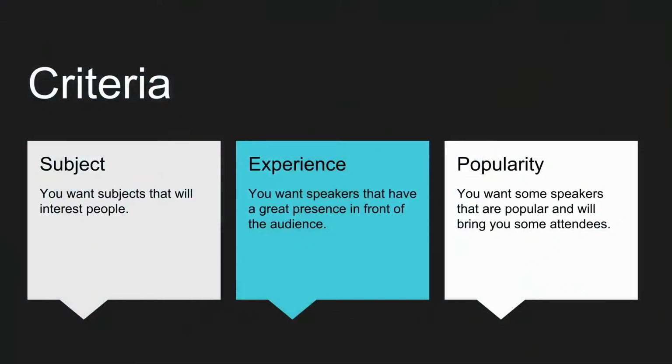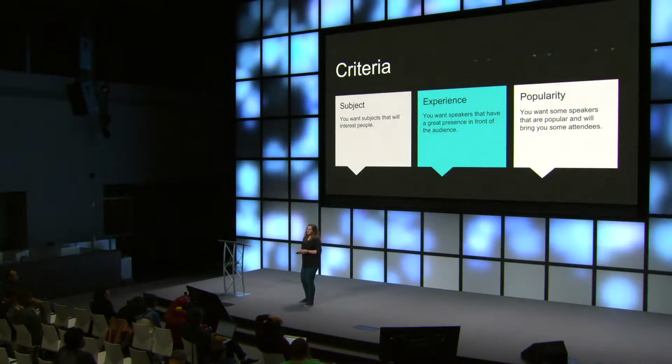So for myself, I have three main criteria to evaluate all the speakers. The subject: you want to have an interesting subject. The experience of the speaker, because you want most of your speakers to be super great in the end and people to get a good feeling after your conference. And the popularity is always good, to have superstars sometimes.